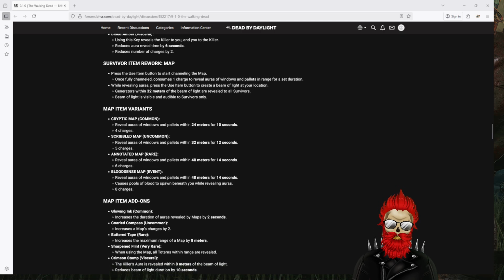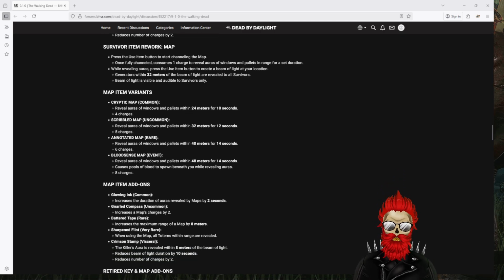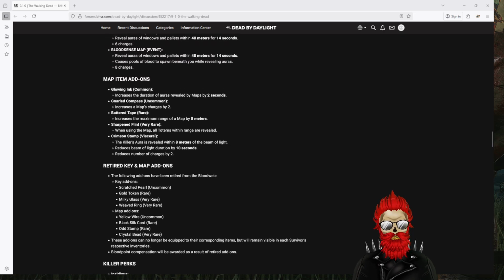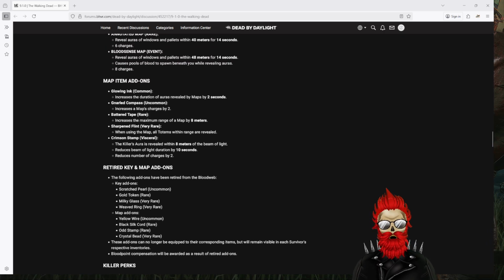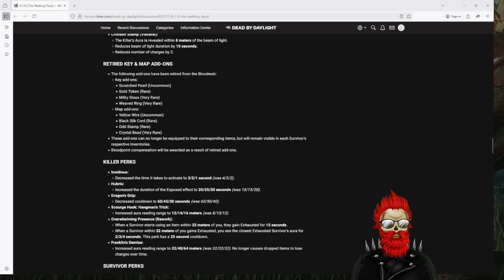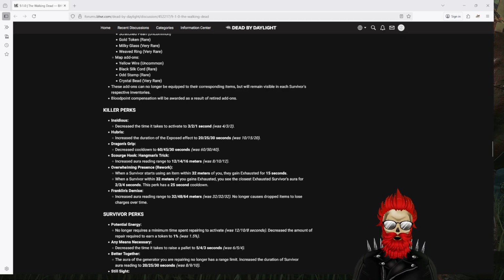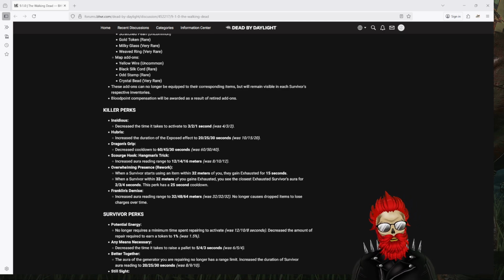Rather than that, I don't really think there's too much more big stuff except for the perks that are coming up. When it comes to all this stuff, it's not that groundbreaking, that you have to be really worried about. Killer perks in cities decrease the time it takes to activate to 3, 2, 1 seconds.